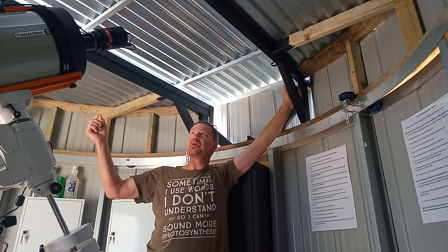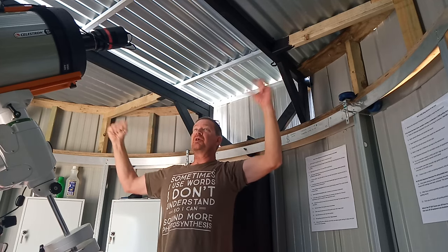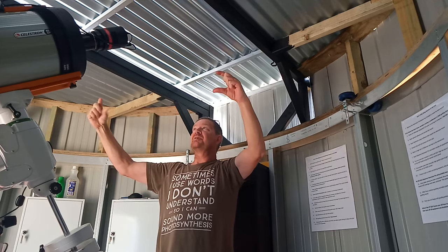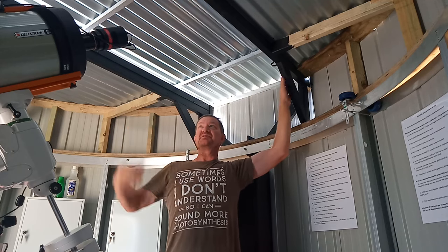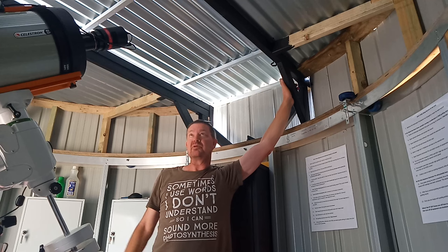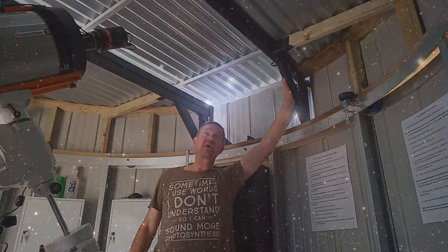So for the small amount of water that gets in, because there's such a generous amount of flashing over the top and there's high sides underneath when it's closed, it's difficult for the water to penetrate. And when it does, it's only bits of splashing. So overall, it's pretty good. I have more problems from condensation than I do with water getting in from rain.